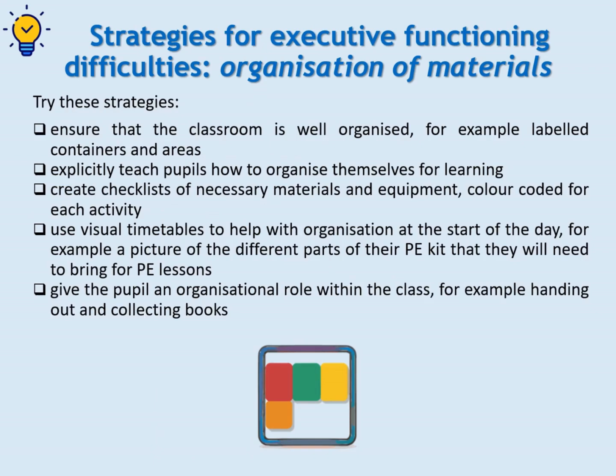Strategies for the organization of materials. Try these strategies. Ensure that the classroom is well organized, for example, label containers and areas. Explicitly teach pupils how to organize themselves for learning. Create checklists of necessary materials and equipment, color-coded for each activity. Use visual timetables to help with organization at the start of the day, for example, a picture of different parts of their PE kit that they will need to bring in for PE lessons. And give the pupil an organizational role within the class, for example, handing out and collecting books.